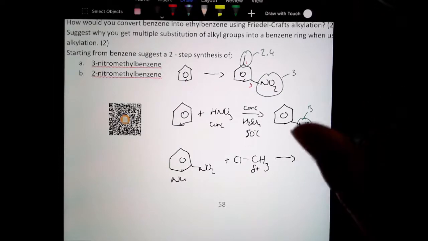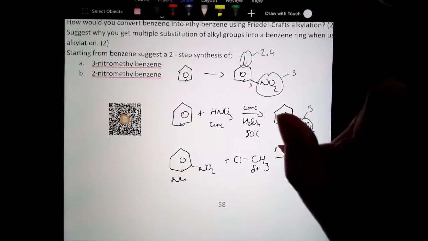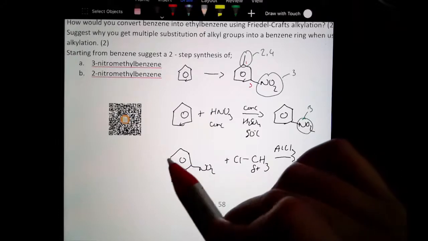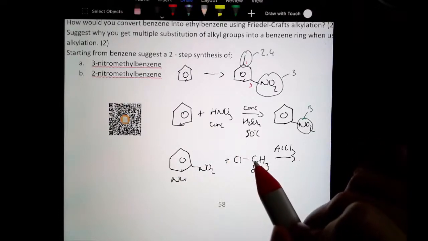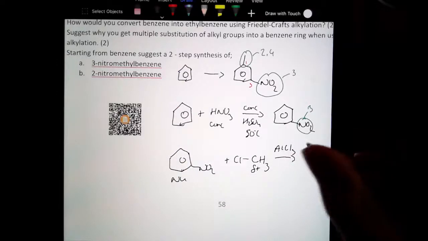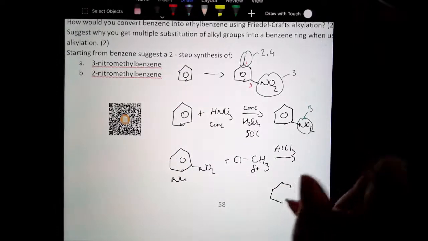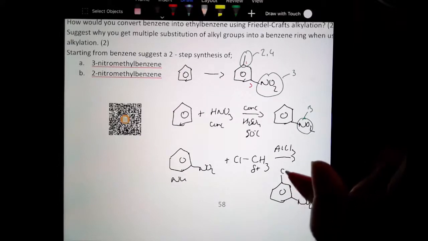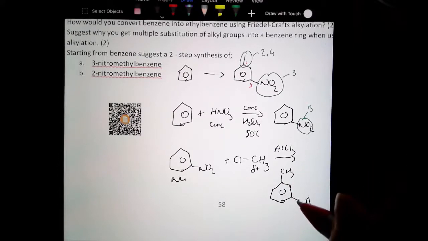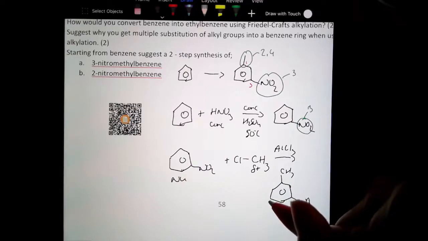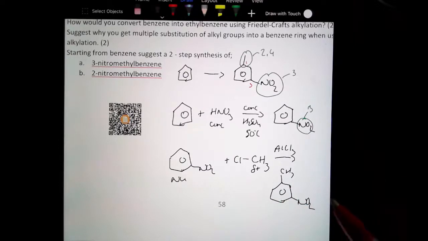Just adding a halogen is not enough though. It's still a weak electrophile. I'm going to need to use a halogen carrier catalyst. This is Friedel-Crafts alkylation. Then my ring is going to be able to attack this carbon. I lose the chlorine and I form a new bond between the ring and the CH3. Because your NO2 is 3-directing, that CH3 group is going to go 1, 2, 3. Or I could even do it the other way, 1, 2, 3, and put it here. And that would be exactly the same thing.